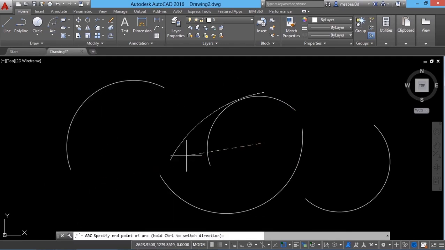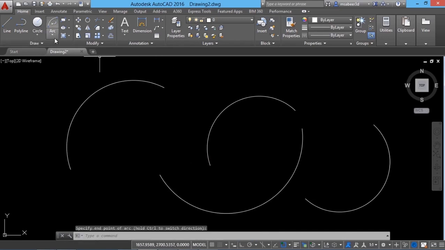And if I click on continue, I can draw an arc from the endpoint of the most recently drawn arc. I can again click on continue to continue drawing arcs. And this option will be particularly useful to construct irregular shapes. That's all about arcs. In the next video, we will see the methods to achieve precision in AutoCAD.